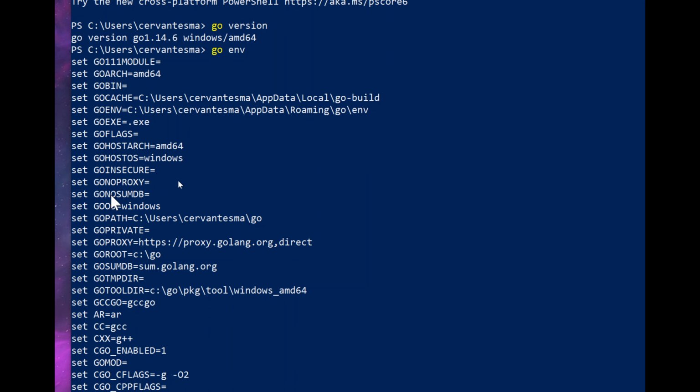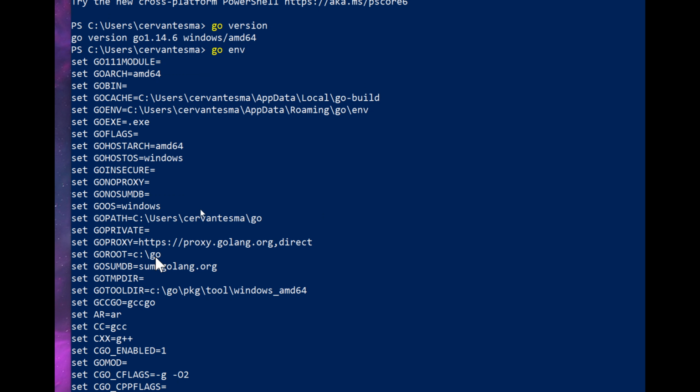And probably the most notable things are two that you want to look at. One is called your GOROOT, and that's right here, right? And this is where, when we were installing it, it said where do you want to install this, and see, notice how that's the same place. It's the C drive in a folder called Go. So that's what that is. It set the place where the Go binaries are going to live.